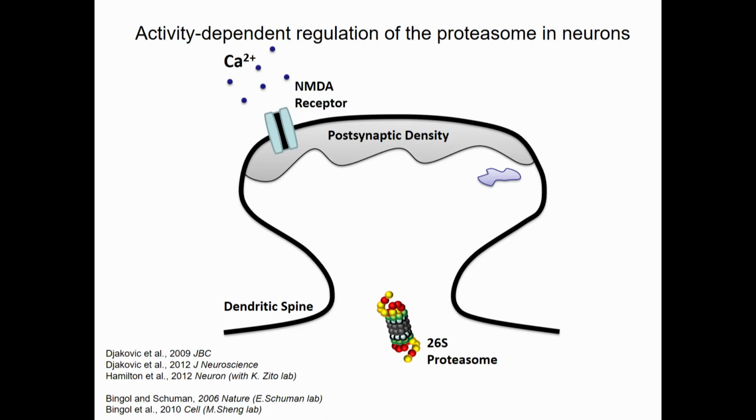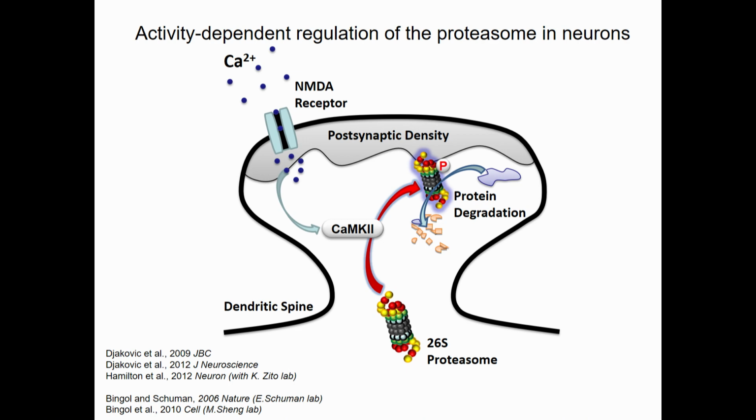And over the years, my lab and a few other labs have contributed to an understanding which this model here shows, in that calcium through the NMDA receptor activates CAMK2, which then interacts with this proteolytic complex and literally sequesters it into dendritic spines at synapses, and then you get a cascade of protein degradation. Of course, we'd like to know all the proteins that are turned over, and I'll give some consideration to some of the big questions with regards to protein turnover in neurons later on.